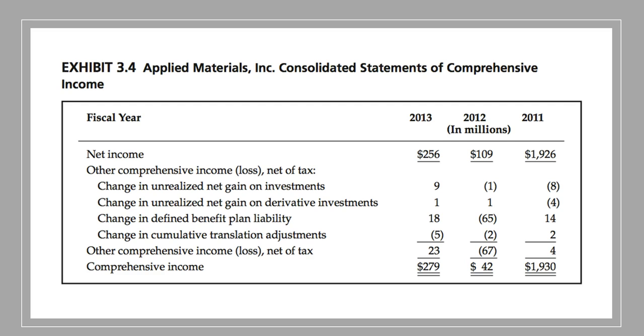And so they capture that and they record it as cumulative translation adjustments. So again, that has to do with the exchange rate differences that occurred during the course of the year between the US dollar and foreign currencies. And all that's added together or netted together to come up with other comprehensive income or loss, net of its tax effect, to calculate something called comprehensive income. So comprehensive income includes net income, but it also includes all of these other things that occurred during the year. So that's important to note.